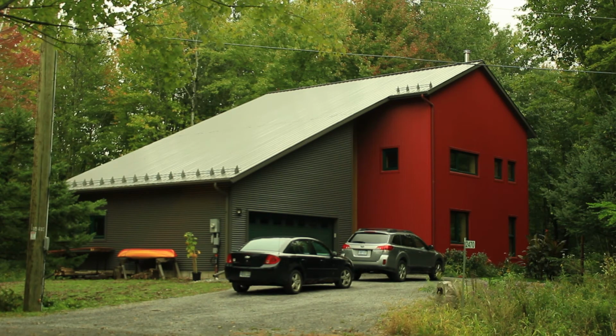All throughout the summer, the different flowers come out, different colors, and it makes it really beautiful to look at. I like the metal siding because it's easy to maintain, but also you can get some nice, vibrant colors. And I think I've always loved red houses. They're very rural. In many northern countries, like in Sweden, you have a lot of red houses and also red barns. And that was really part of the design concept to move towards that concept of the simpler life.